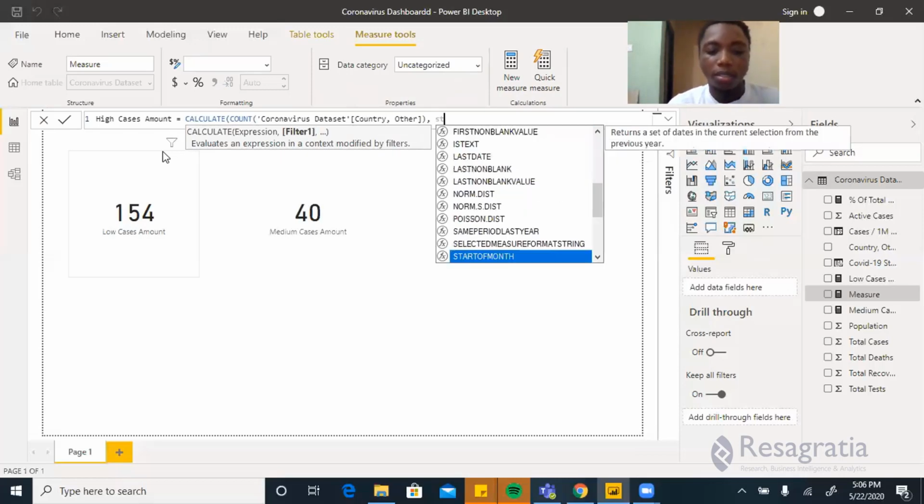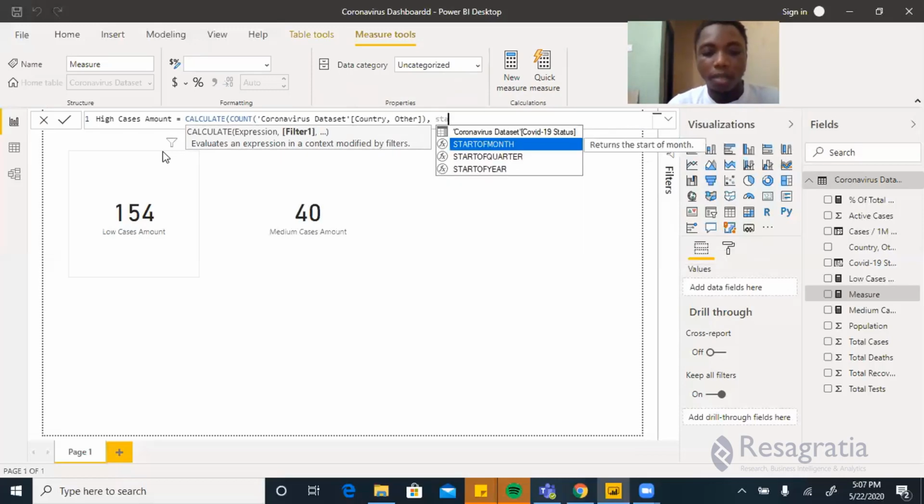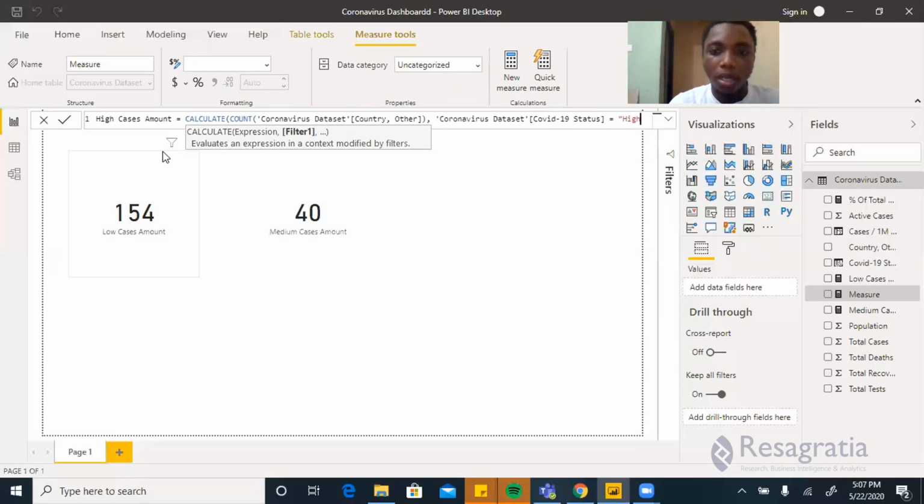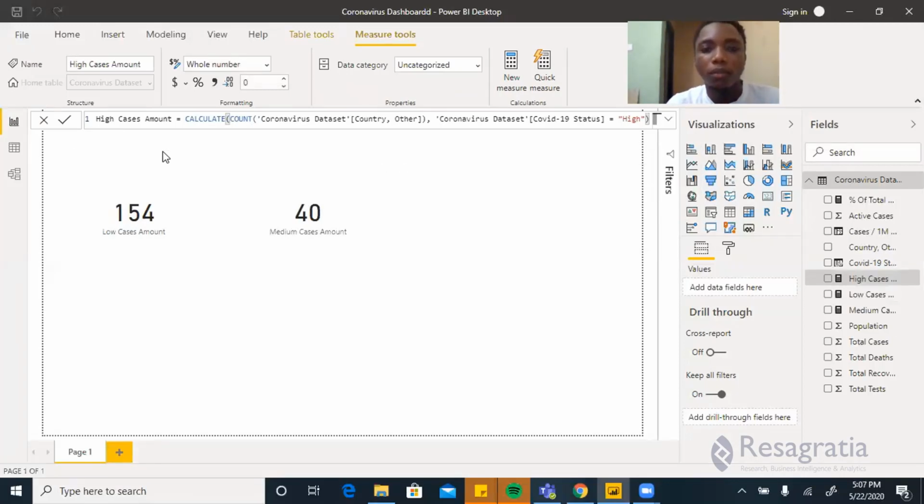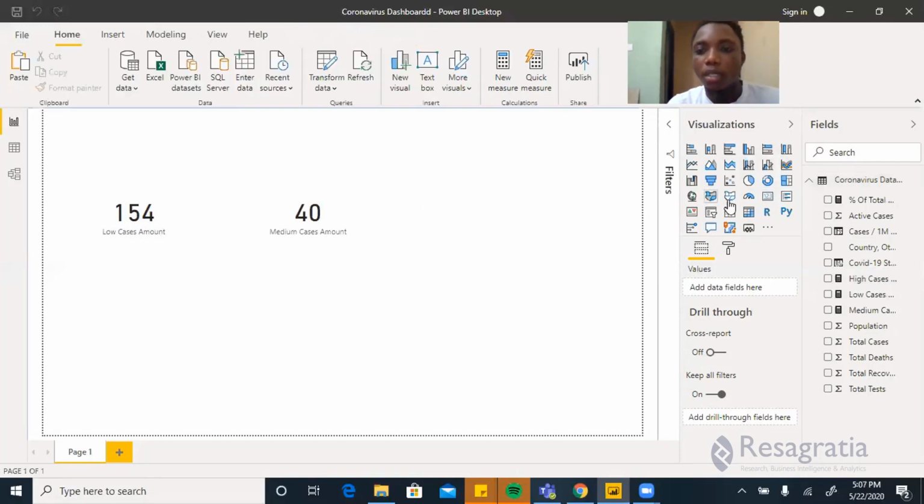Then the filter, I'd say status, it comes up in Power BI and I select status, and I say this time it's equal to, in double quotes, I, spelled the exact same way it was spelled in our table. Very important. And that's it. So you can click enter also, and then you can see how this looks very quickly.